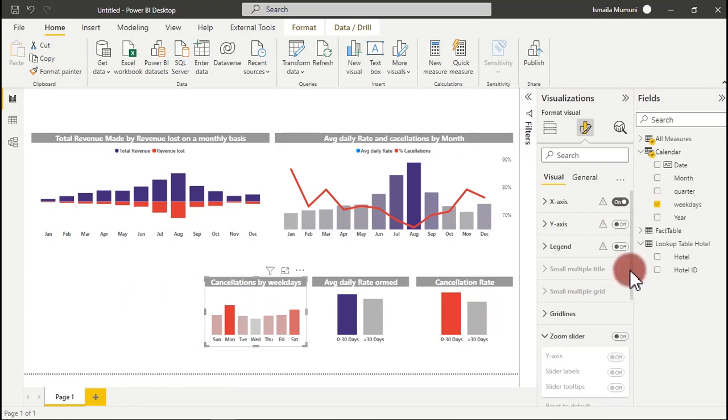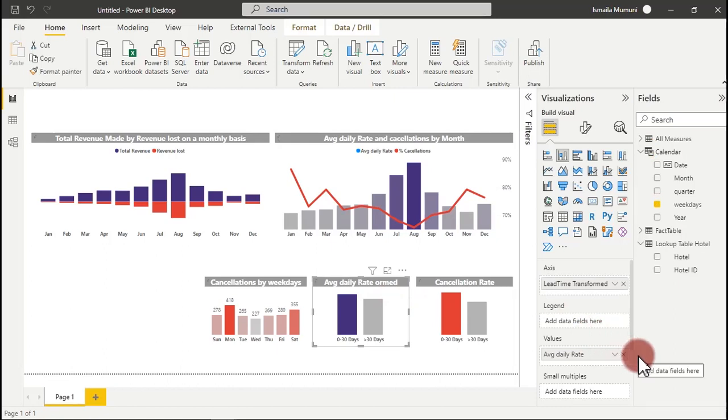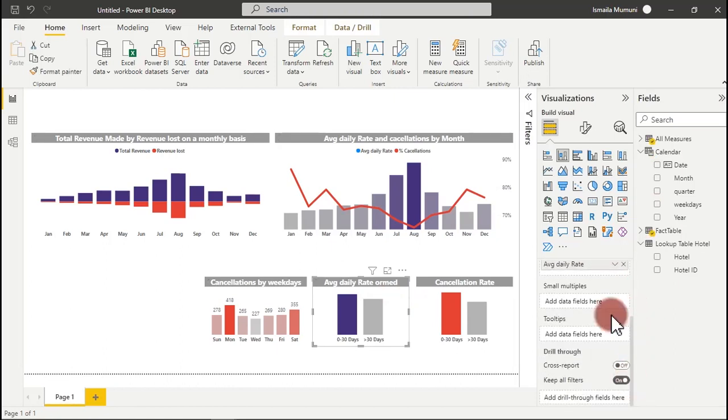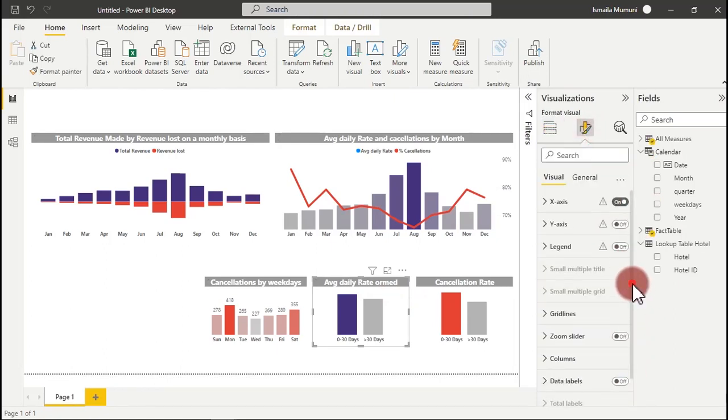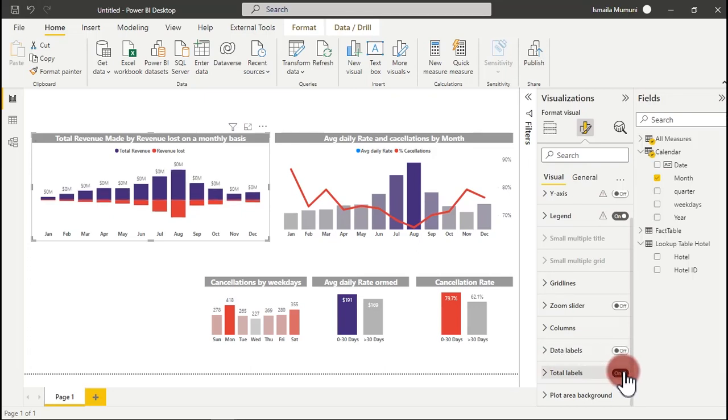And if you want to have the number data label for it, you can always turn the data label on, and come right here and turn on the data label for this as well. So click right here, go all the way down and turn on the data label. So do the same thing for this as well. Go all the way down and turn on the data label, and for this you can click on it and turn on the data label. So this is what it's showing you right now.